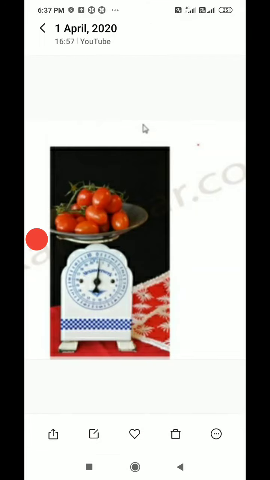Your question to the shopkeeper can be, what is the price of tomato? The price can be 10 rupees per kg, 20 rupees per kg, like this. So how are we indicating the price of the tomatoes? With the help of a number. The next situation is when you get marks in your exam. Suppose you got 95 marks. So how are we indicating the performance in our exams? With the help of numbers.